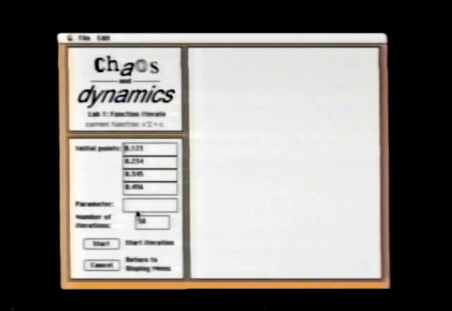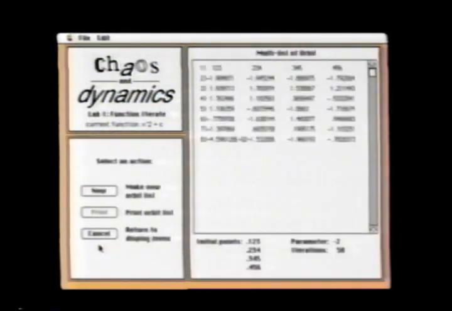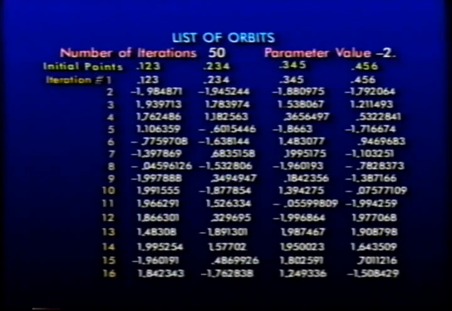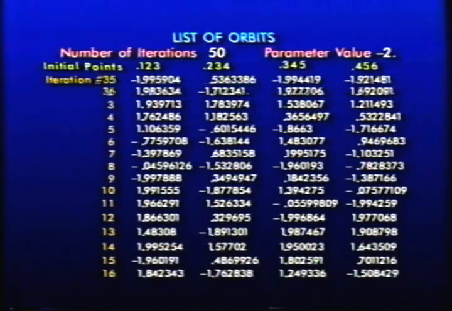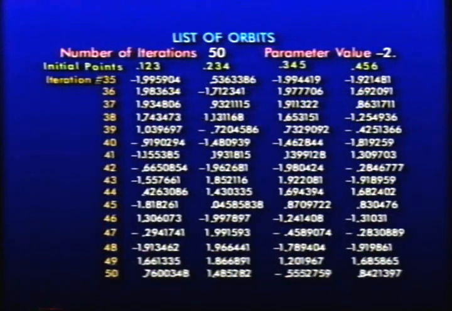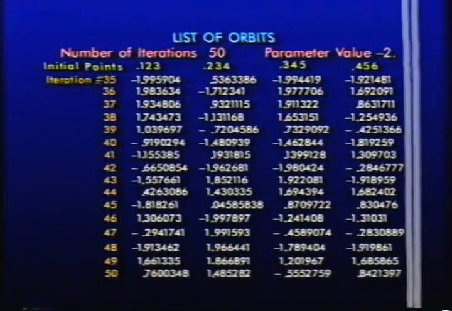One more example. Let's lower the parameter even further. Let's choose x squared minus 2, and again compute those same orbits. And what we see here is something quite a bit different. If we look down near the 50th iteration, you see that no longer are these orbits tending to cycle around. No longer is there regular behavior. Rather, all 4 of these orbits are behaving quite differently. This is the beginning of the notion of chaotic behavior. So let's try to summarize what we've just seen.